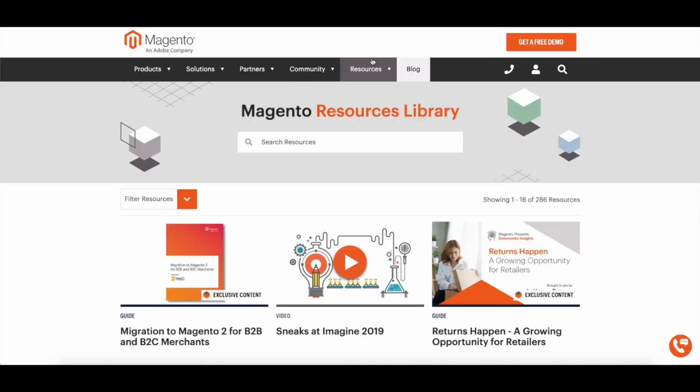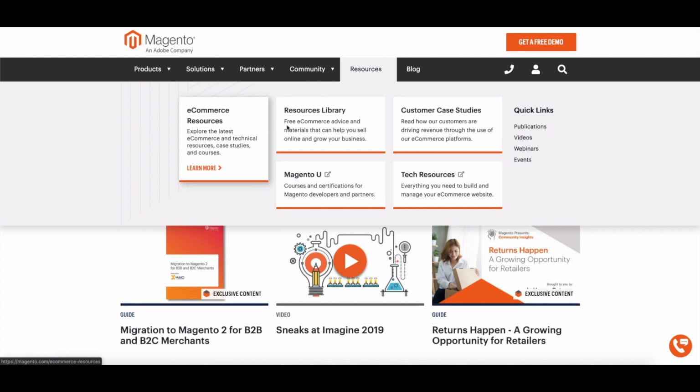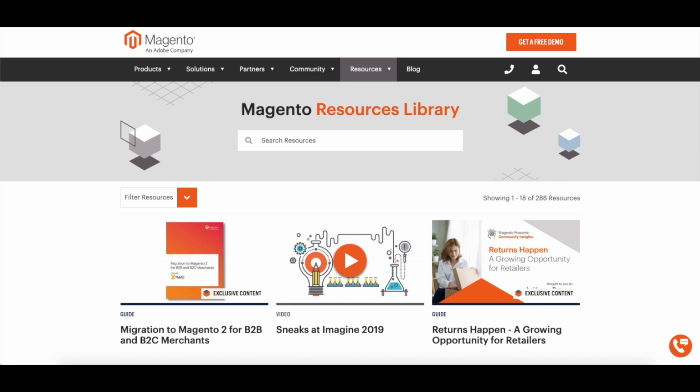Magento Help is going to bring up the Magento resources on Magento. They have what they call the Magento University, resources from the tech team, the e-commerce resources, and you'll be able to find a bunch of tutorials and trainings here to teach you how to use Magento the way that you need to. There's just so much information and so much stuff within Magento. We feel like it's best that you guys refer here if you need any other help regarding Magento.